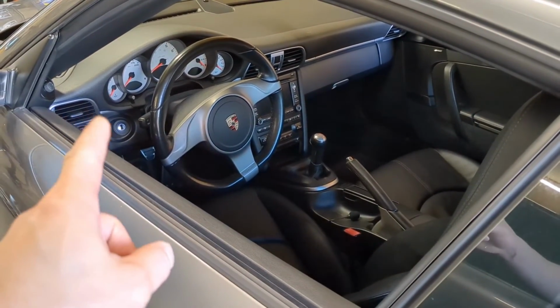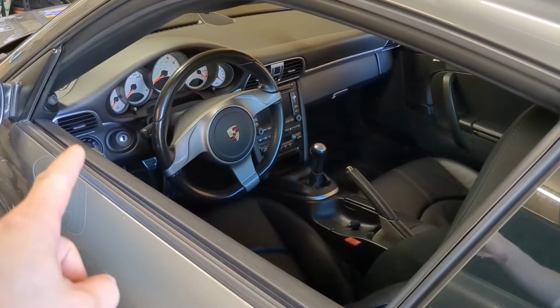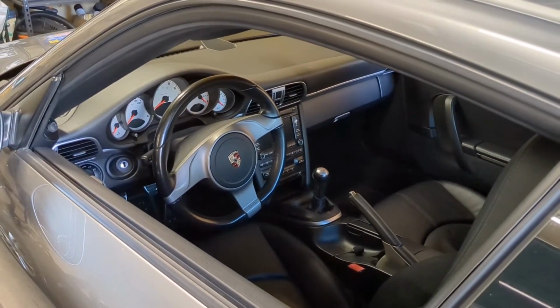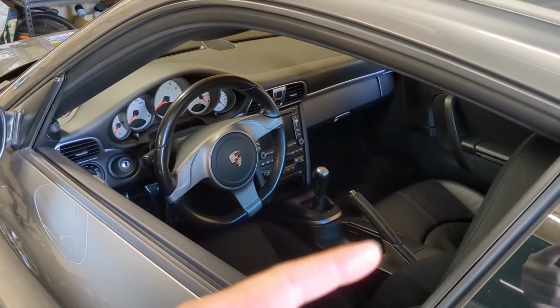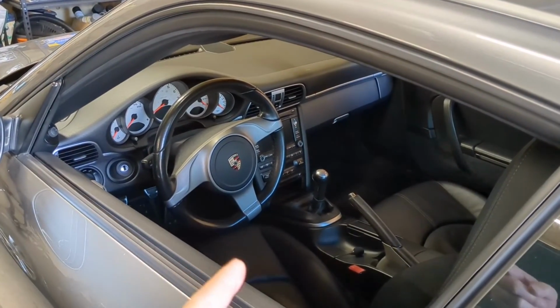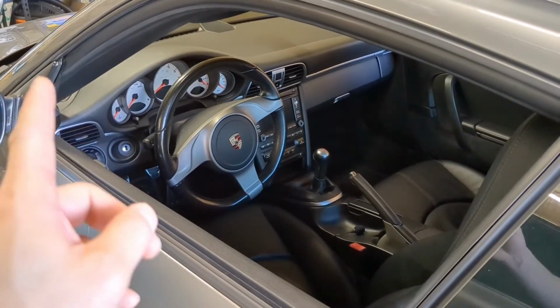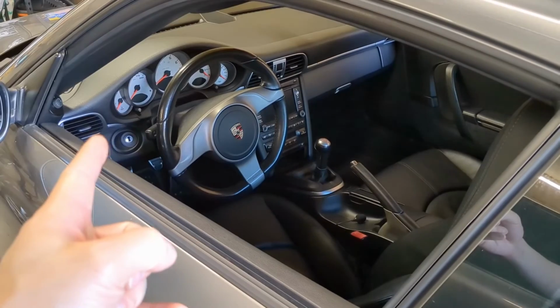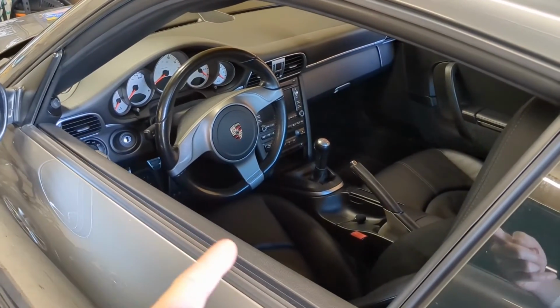After the first time, the smell got a lot better, and I just repeated it a second time and let the AC run for about 5 minutes. And over time, the Lysol smell has gone away, and now only fresh smelling air is coming through the AC vent, so this definitely can work. I would try this out as a first step because it is so easy, and if it doesn't get rid of your smell, then you probably have something else going on.